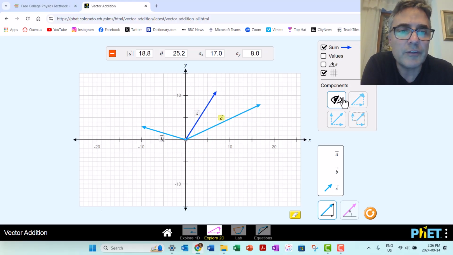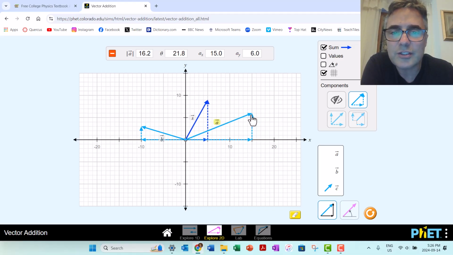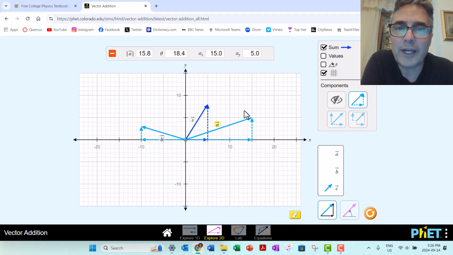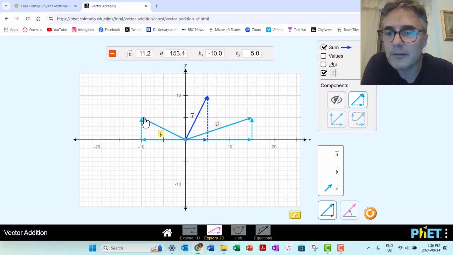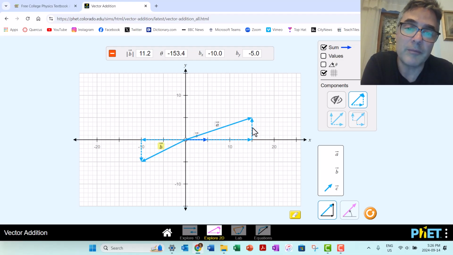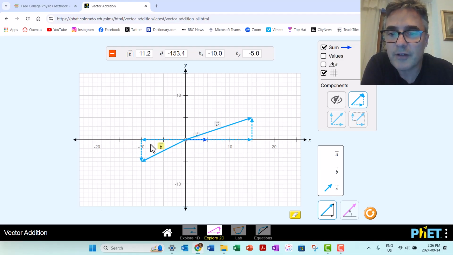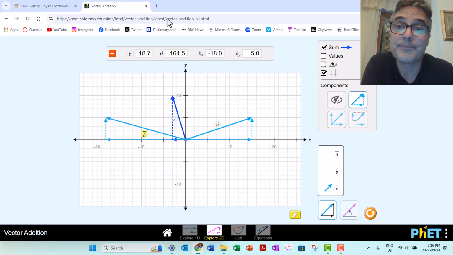And you can also see if you click on the components here that as you change, let's say that A has some y component of 5 and B has some y component of 5 as well, then S is going to have a y component that's 10. You just add those. Or if you put it down here, the y component goes away if you have plus 5 minus 5. So the components add to give you the sum vector as well.